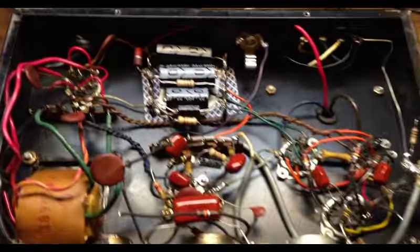I've gotten rid of this and just ran coming out of our second stage, and we're just going here to the volume. Now this was kind of weird to me. I mean, this grid stopper resistor, this 470K, seemed a bit high, and I assumed it had something to do with the fact that they had another resistor here, and this was the tone stack right here, which is kind of weird because the tone stack is actually connected over here to the 16 ohm tap, shielded wire, or it says shielded.